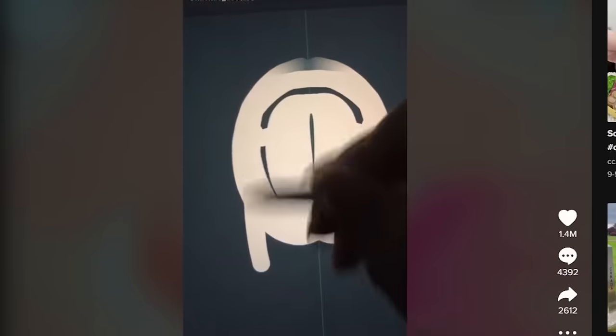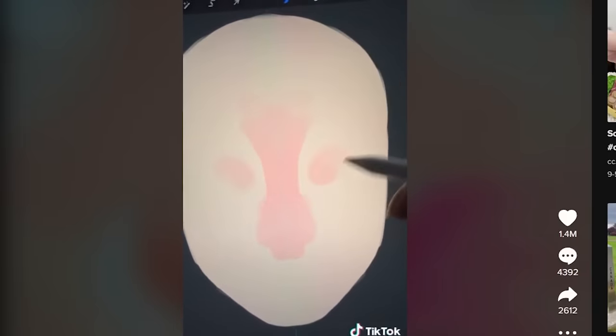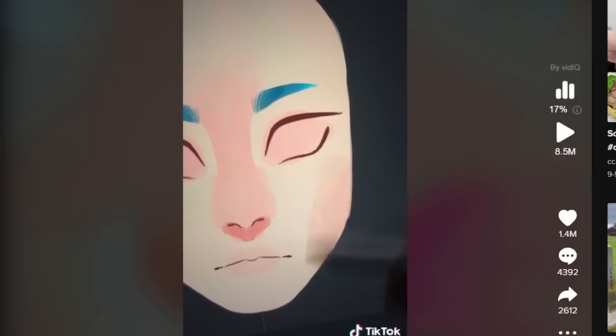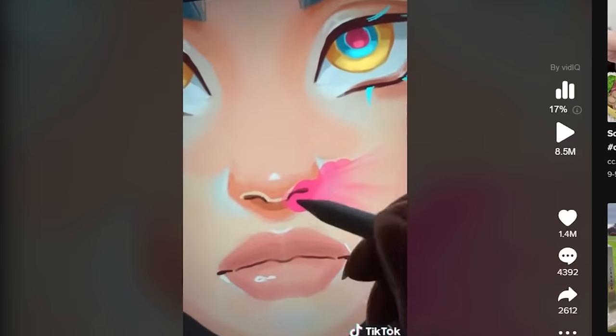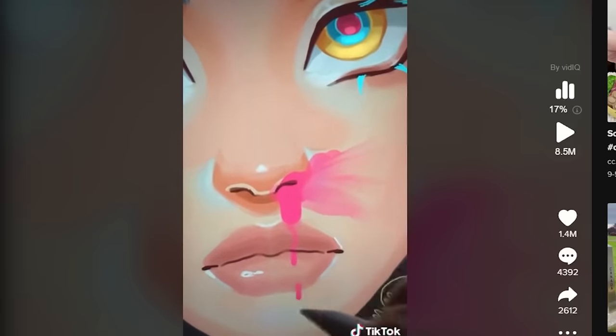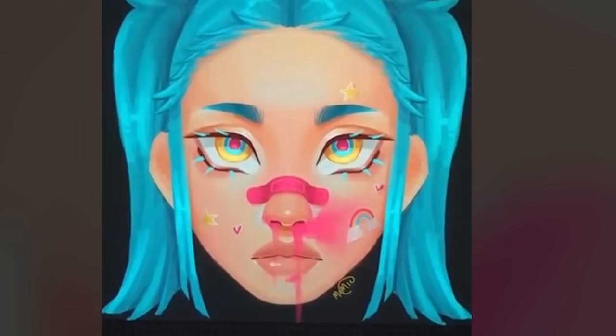Next. So this guy is using a symmetry tool. Interesting. I didn't know there was a symmetry tool on Procreate. Okay, so you drew the beautiful face, and now you're putting this Danganronpa blood. Okay, cool. And you also drew this bandage thing, and this is the final result. Interesting. So, let's try it out.